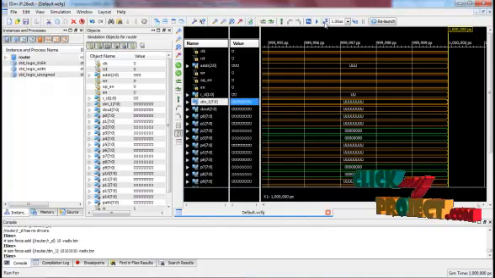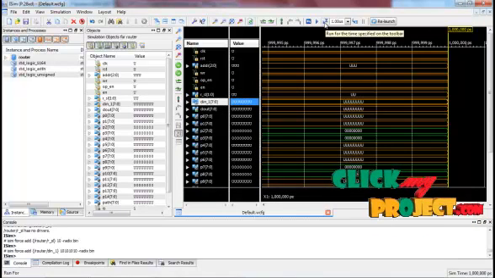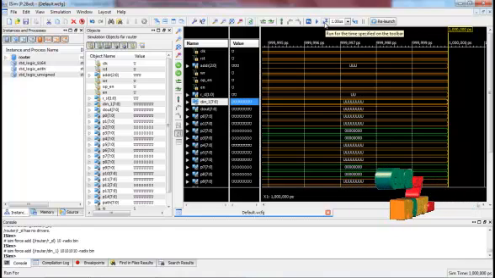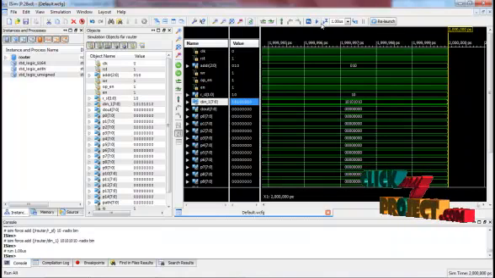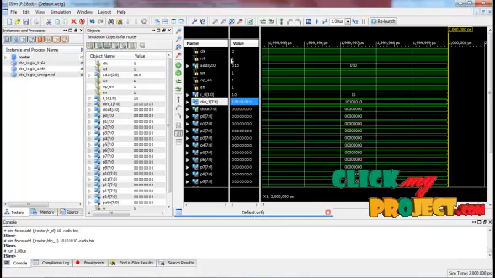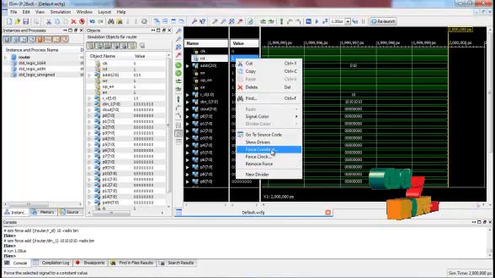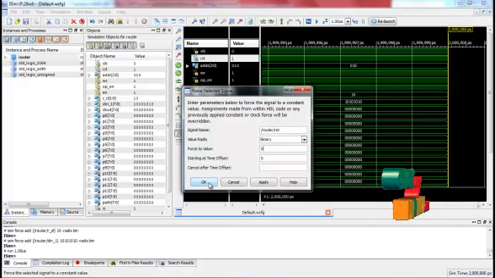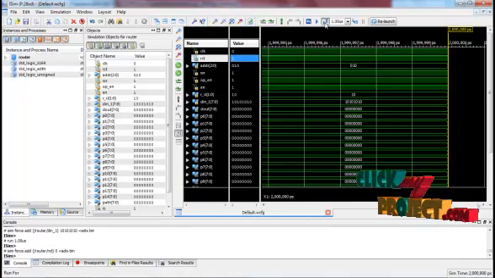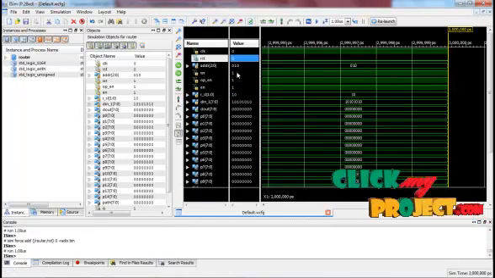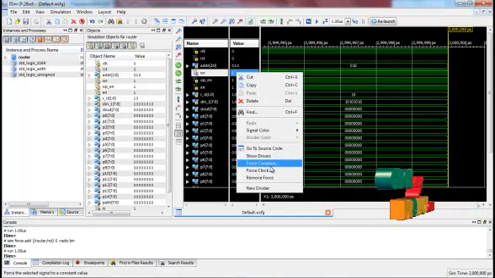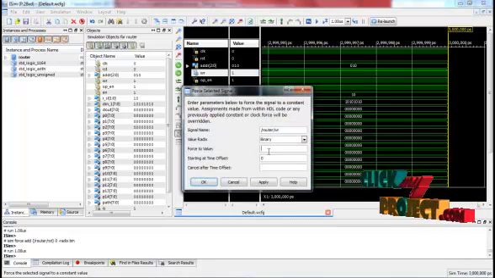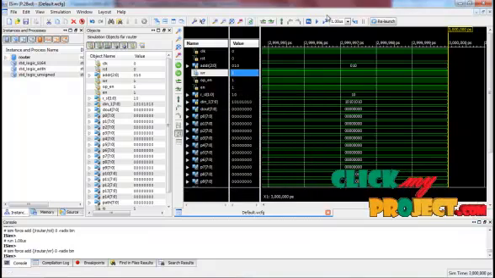Okay, when we run this using the run for the time specified on the toolbar icon, if reset is 0, it will start the process. So we give 0 as the input reset. Now we have to enable our write operation, so give 0.